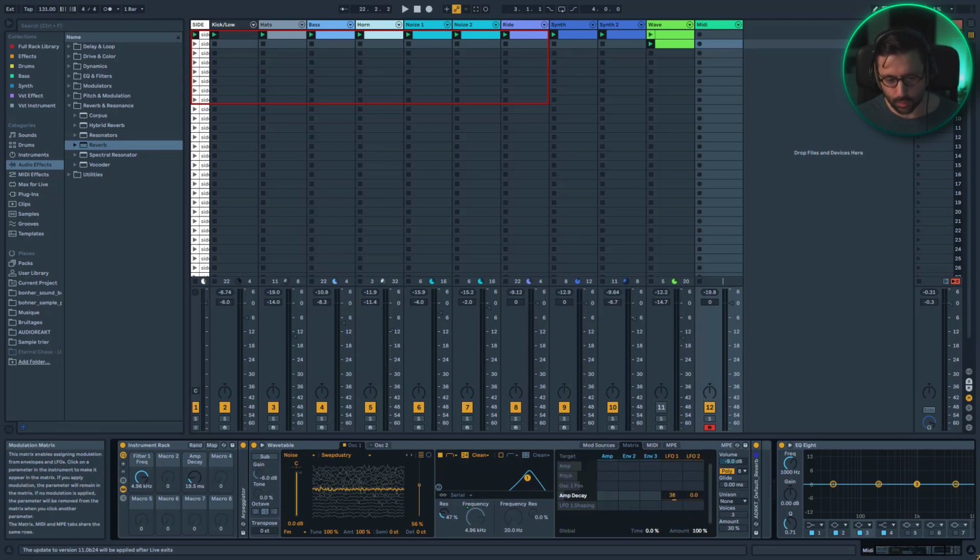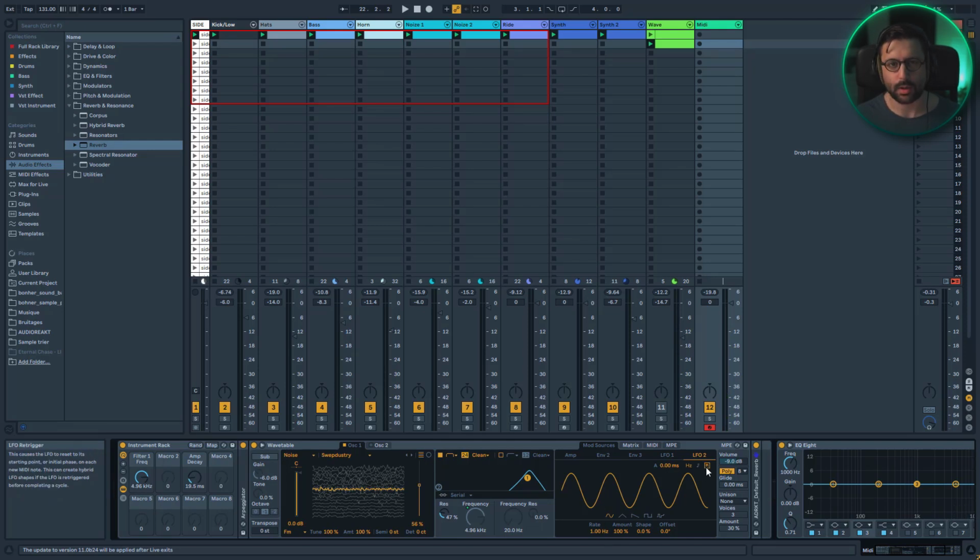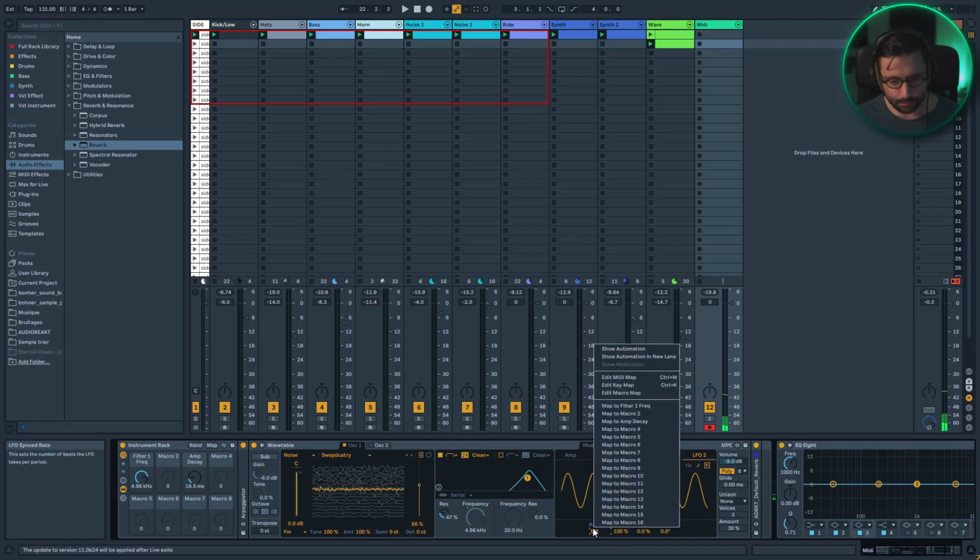So for the LFO 2, the modulation, I want 27. I'm going to actually reset this one like this. We're going to first hear the LFO 2. And this one I don't want to retrigger because we use a 16 closed hat pattern. You don't want your LFO to retrigger at each step. You want it to be free. So we're still keeping it in sync.